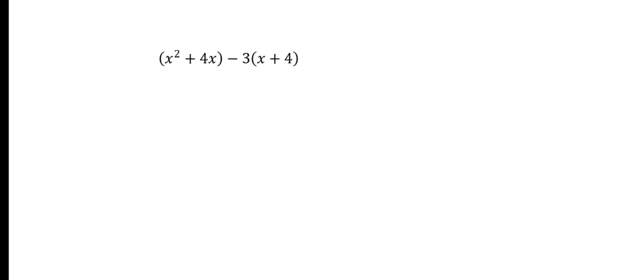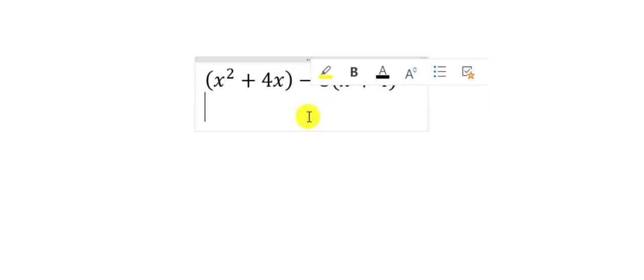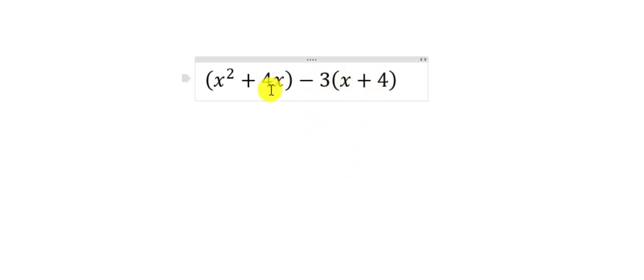Here we go. All right, let's take a look at this last one here. First of all, if you look at this particular problem here, we have this binomial subtracting this other binomial. But notice there's a 3 out on here. Basically, what that means is they already began to factor this. They pulled a 3 out of that binomial x plus 4. If I couldn't factor this, then I'd probably put it back in. But in this case, I see that I can factor the first one. I can pull out an x out of each one. So let's continue from there.